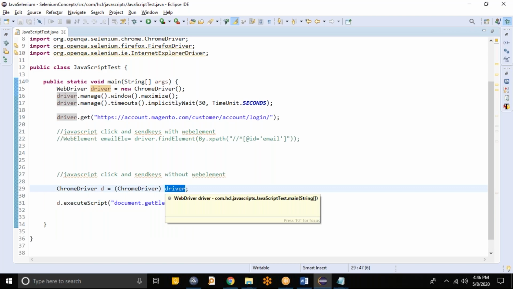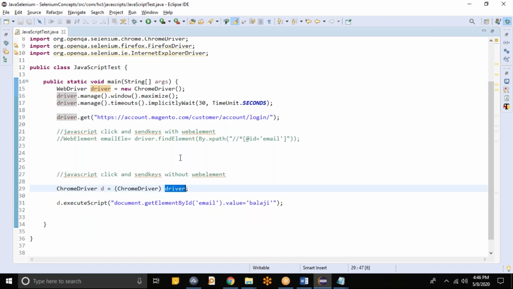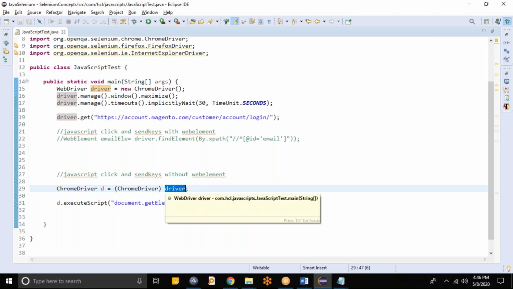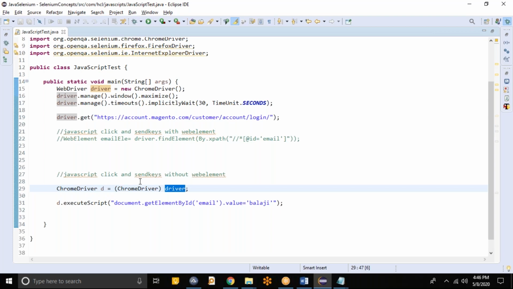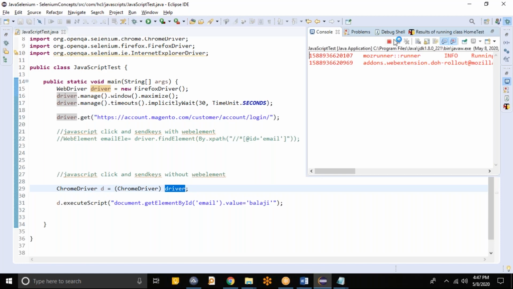This is also a typecast. We do typecast on the double and all, right? So what I'm doing is, during the compile time, it will not know this driver is about a new Chrome driver. But what I did is I typecasted to Chrome driver. During the runtime, if it is acceptable, then it will store it in d. If it is not acceptable, it will throw error. For example, if I put Firefox, is it acceptable? Can we do Chrome driver d equal to new Firefox driver? No. It's not possible. So now during the runtime, we might get the exception after the page load and all, it will throw the exception.